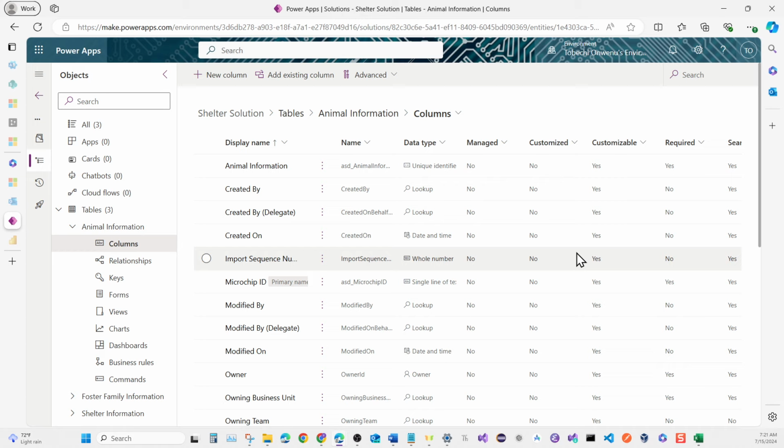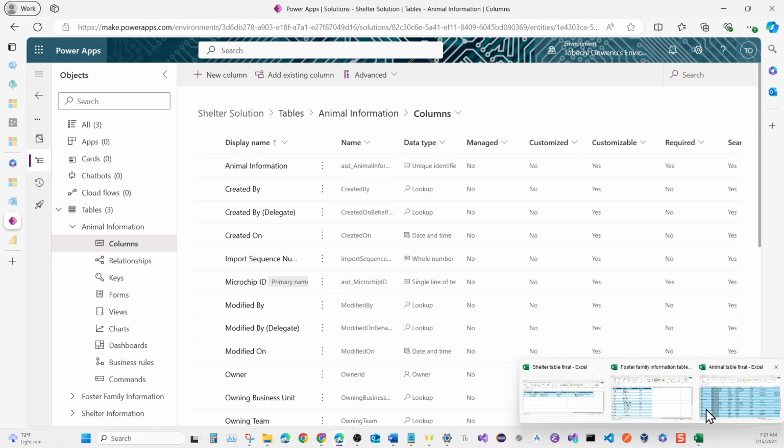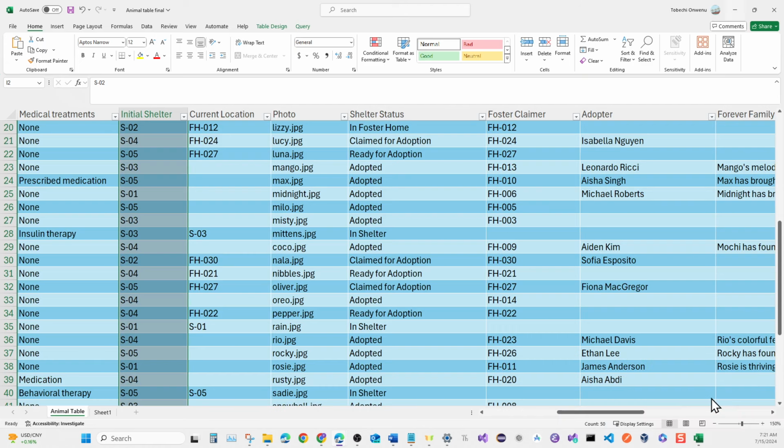Awesome. And that is how you create a relationship between one table and another. Let's move on with the rest of our columns. So the next on our list is going to be our current location. Now, current location, we are going to push this to the end of the video, mostly because if you look at the current location, it has a sequence of numbers that repeat themselves.